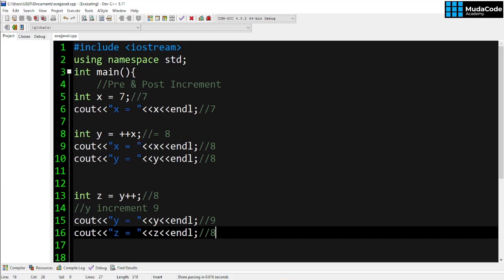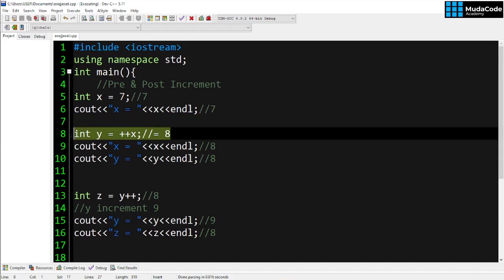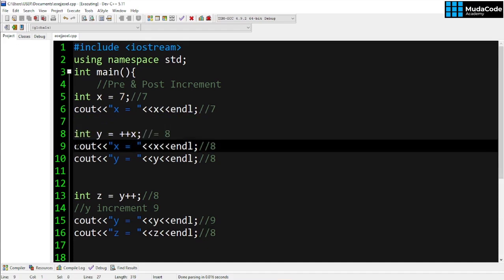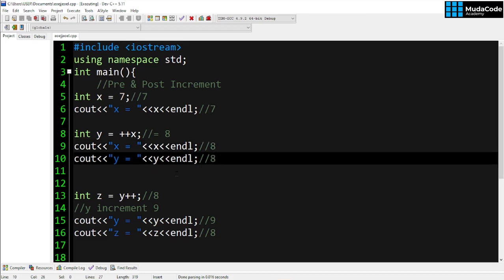We upgrade it from 7 to 8 before we assign the new value to y. Therefore, x has been incremented and y is holding the new value of x. And then in line 9, we write cout. We want to display what is happening. So cout x, we want to see the content of x. And then line 10, the same thing.